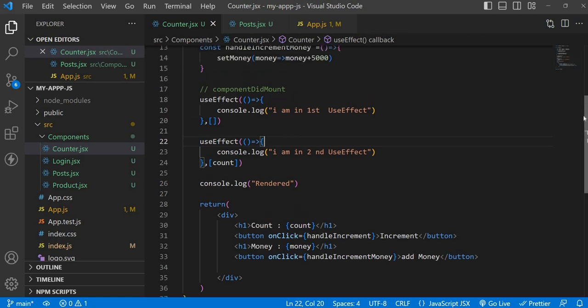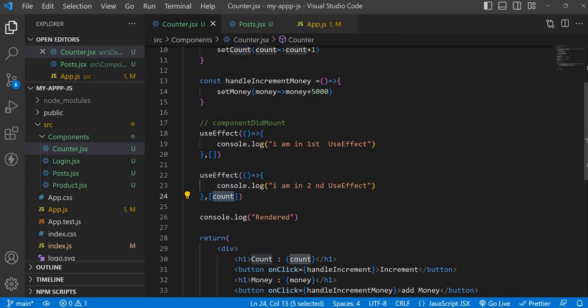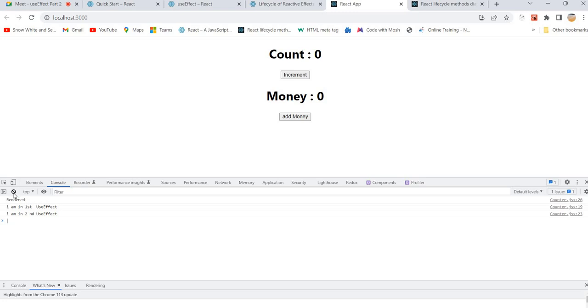That's perfect. Because this is a dependency array, and this use effect depends on count, right? If some changes happen to that count variable or state variable, then only it is going to execute this use effect. That's the meaning of the dependency. Observe carefully. I'm just removing this. So the initial render had completed. The second time, whenever I'm clicking on add money, it is just rendering. Then the new changes are updated on the original DOM and repainting is also done.